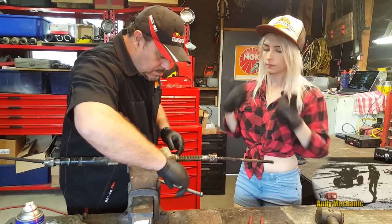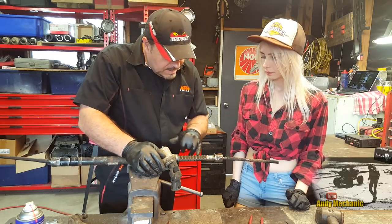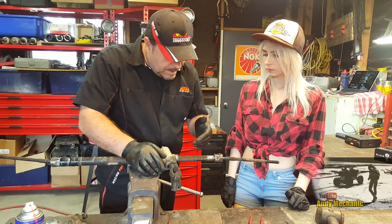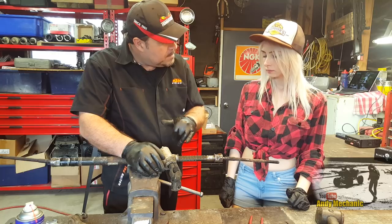something else we can look at now, well, before we pull it apart, is the angle of all those teeth. They're all the same from end to end. They're all set at the same angle. Which means it's a non-progressive steering rack.